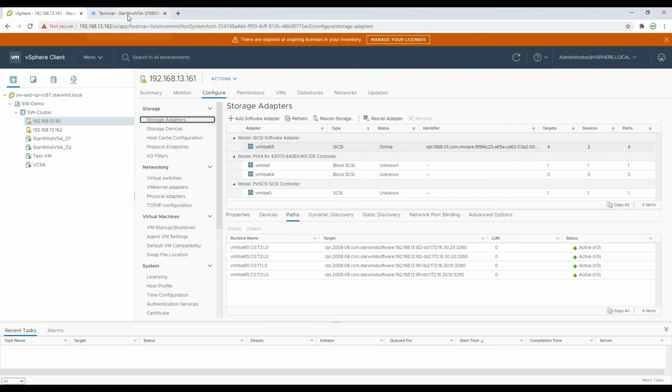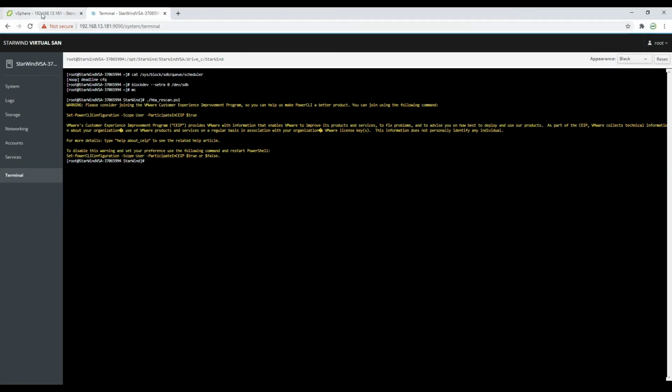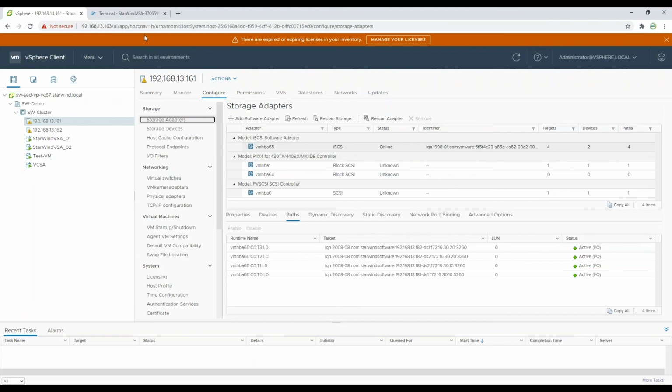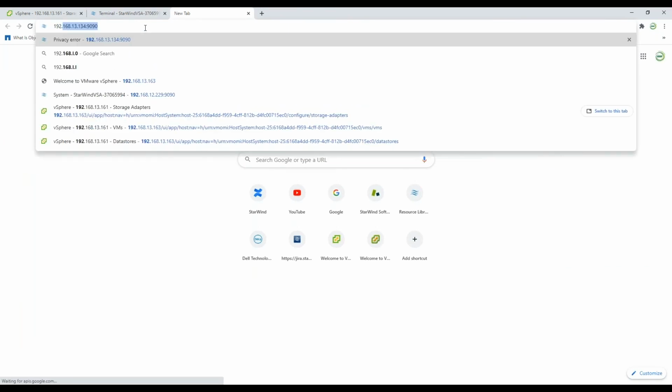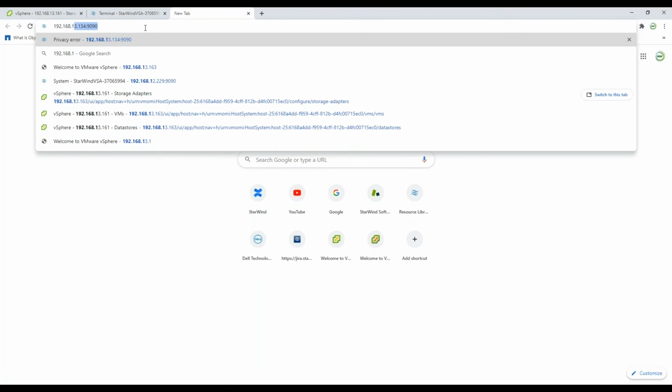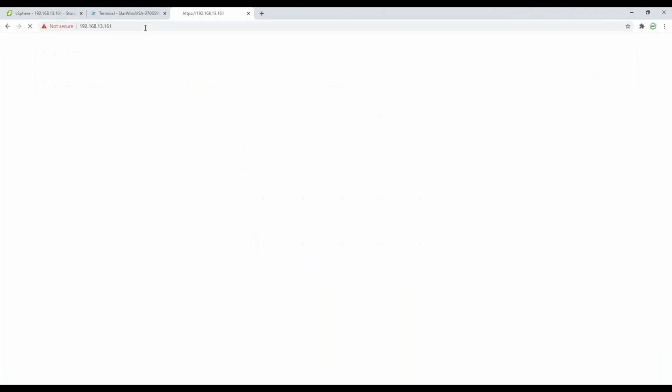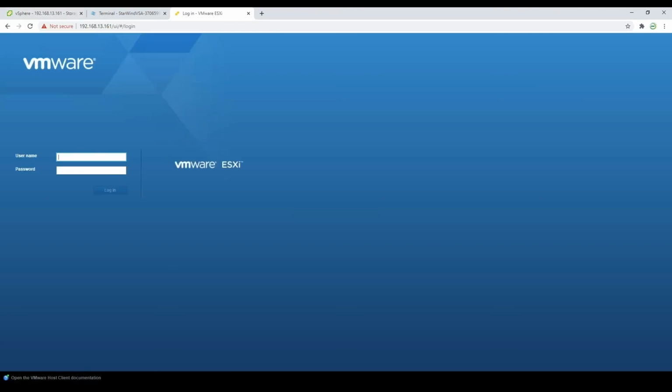The other good way to check if the StarWind HBA rescan script is really working is to go to the ESXi host and check the recent tasks and events, since these are not displayed in the actual vCenter.